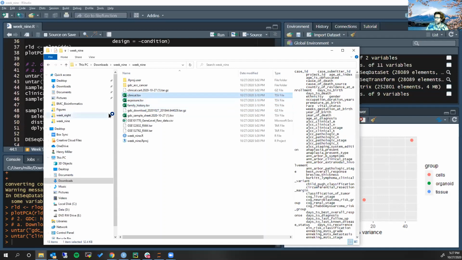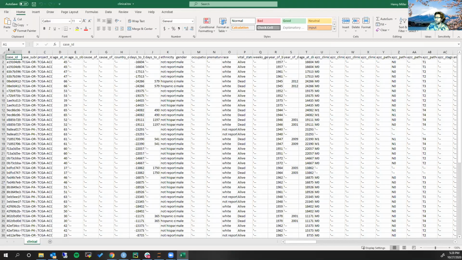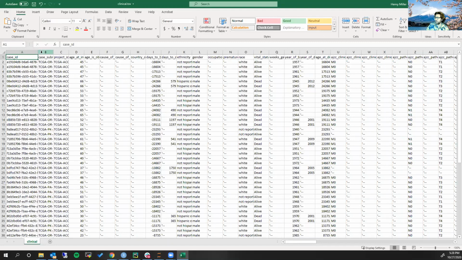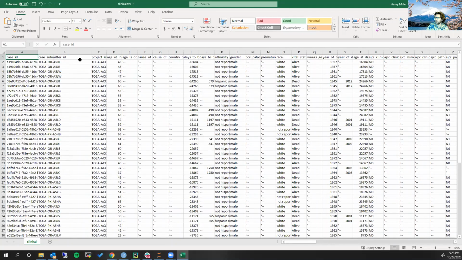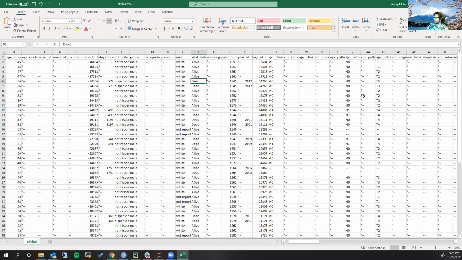If I click on clinical, I can open this in Excel just to get a peek at what's going on here. This is all the clinical metadata associated with my samples. I can see the patient ID, the project ID, the age of the patient at diagnosis, their ethnicity, days to death, so how long before the patient died, and race.